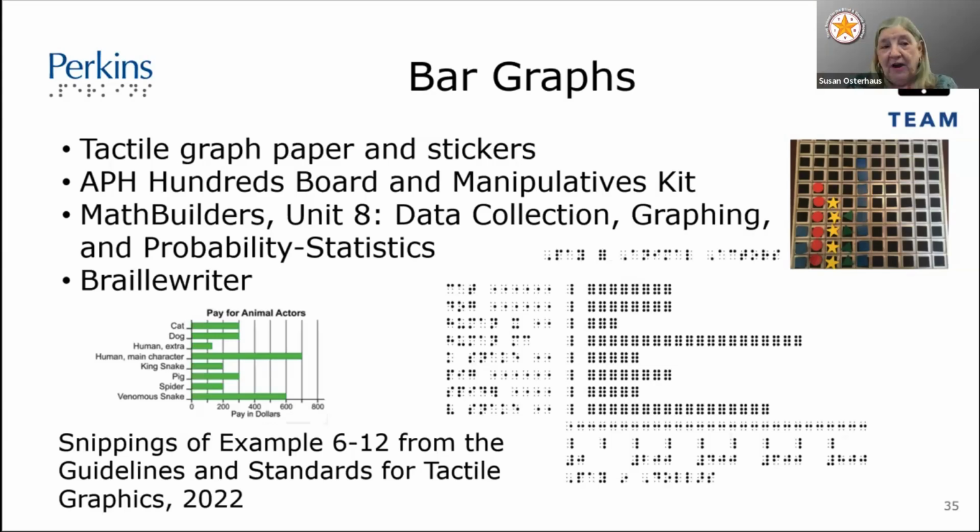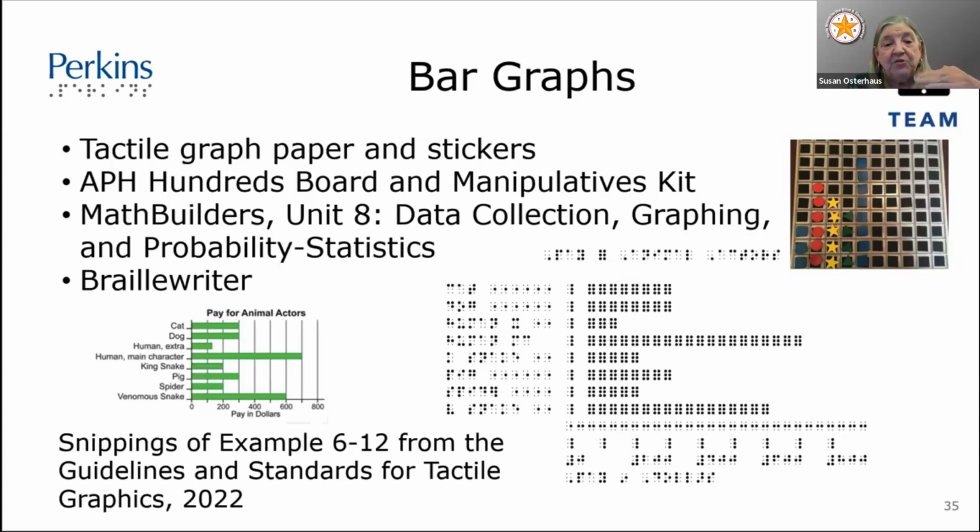Okay. Bar graphs: tactile graph paper and stickers you could use. The APH hundreds board and manipulatives kit, we've got a picture of that. Math Builders Unit 8 has data collection, graphing, and probability and statistics, all kinds of manipulatives there. Or you can use the Braille writer. Again, I'm not sure that I would be doing this, but this is a snipping out of example 6-12 from, again, the Guidelines and Standards for Tactile Graphics 2022.